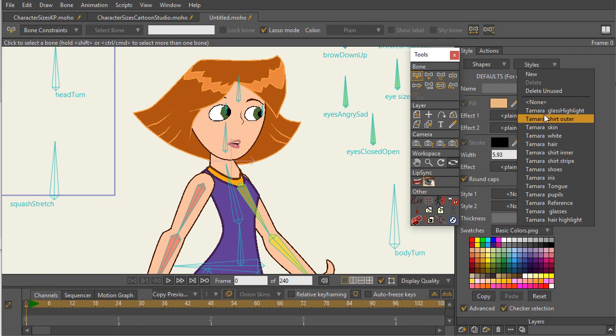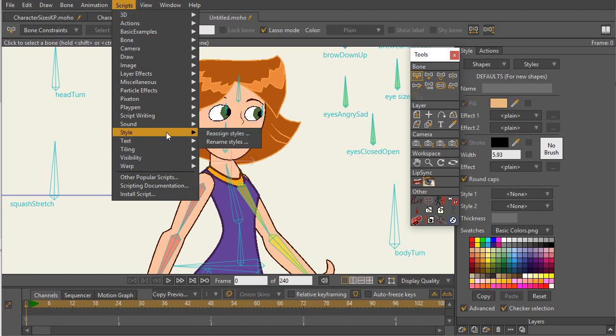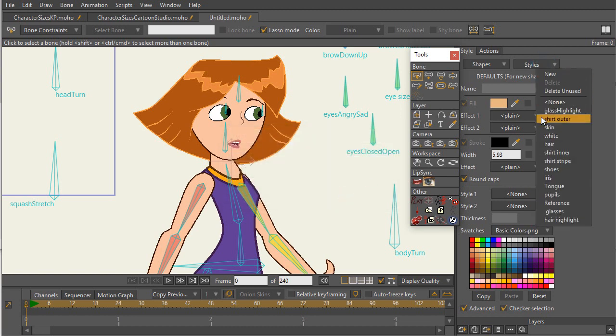So if I want to get rid of those two spaces, all I have to do is include them when I do the Rename Styles. That's how you can get rid of spaces. So for example, if I rename styles and I rename by string, Tamara, and I include a space this time, but there's two spaces, so I can actually include two spaces and get rid of the replacement string. So it's just going to delete Tamara space space. Click OK, and you can see now it's got no preceding spaces.